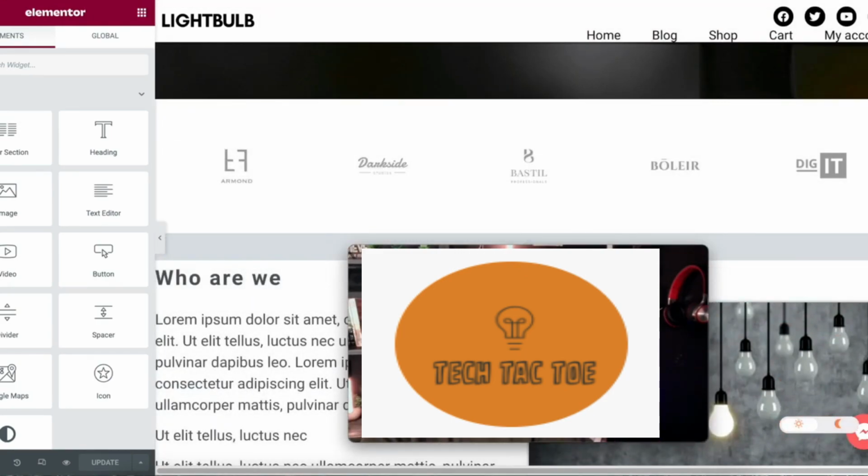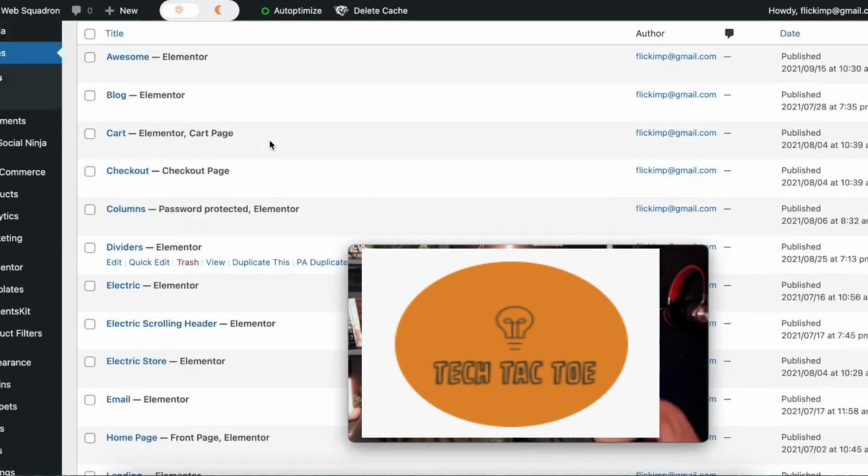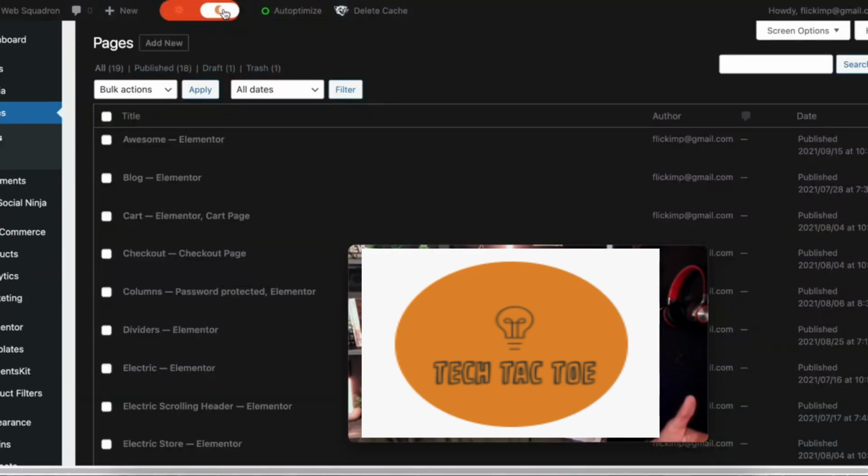And let's now go back a step to our actual WordPress dashboard. And if I now click over here, what? This is kind of cool, don't you think? I think this is really, really cool. You see? Can you see the colours have completely changed, by Jove? This is quite cool, I think.